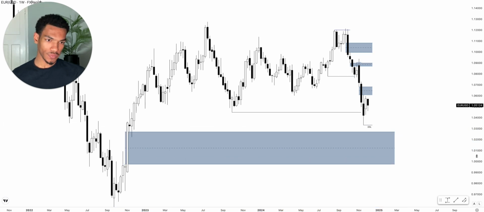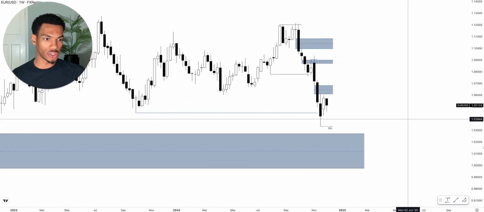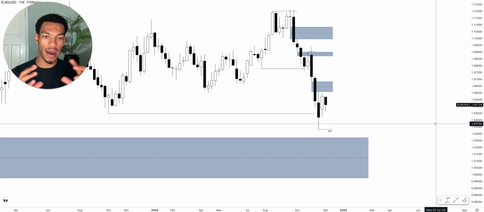All right, so if I just take that magnet, talking about magnets, that becomes more or less a magnet for price to drop down into and distribute liquidity off at. So now in our minds, this is our higher time frame draw on liquidity, right? Which again is a concept that you must understand. Where is price drawing towards?